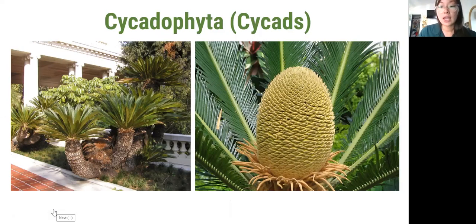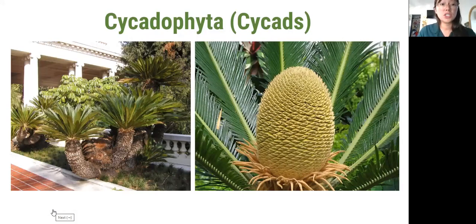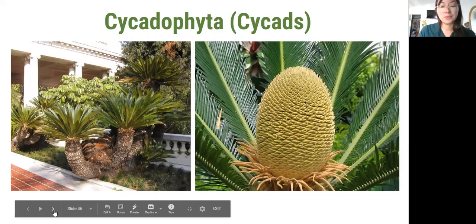One thing to note is that a possible host shift has been identified in Guam — they have a lot of native cycads and because all of their coconut trees are in sharp decline, we have seen a coconut rhinoceros beetle actually feeding on the endemic cycads to Guam. This helps to indicate that coconut rhinoceros beetles are not host-specific species — they will feed on whatever's available. So it's important to know that when you're looking for damage, don't discredit the damage just because it's on the wrong type of palm. If there's anything you're unsure of, definitely reach out as we will help identify that.